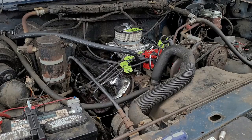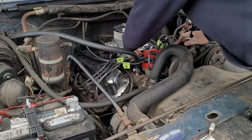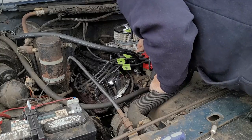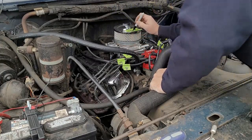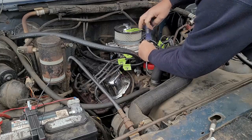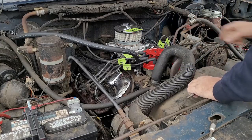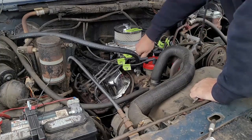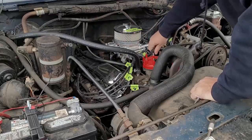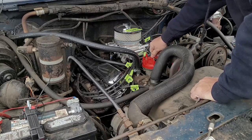And the next step would be to mark my number one on my distributor cap. Number one's here. But I'm not going to mark the cap, I'm going to mark the base where the cap is. So I'm going to go here, I'm going to mark it. Okay, alright. So now that's all marked. Undo my wire keeper, and all my plug wires. Then I'm going to unsnap my distributor cap.